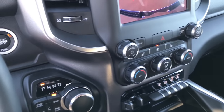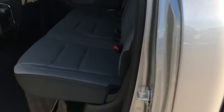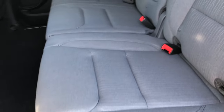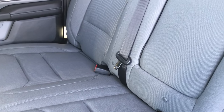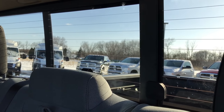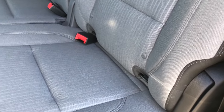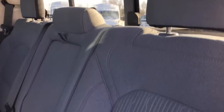We'll take a quick look at the back seats because there are upgrades back here that you've got to check out, and then we'll take a quick look under the hood. We have the latch child safety system back here. This one has the rear defrost in the power sliding rear window, which I can't remember too many Bighorns that had that feature before, but now they offer it in the Bighorn.